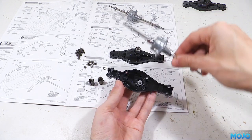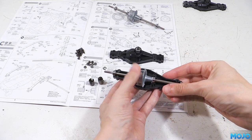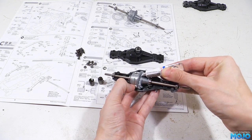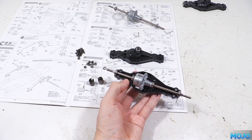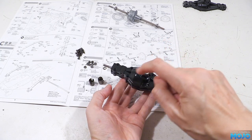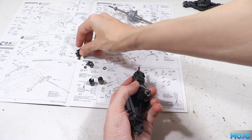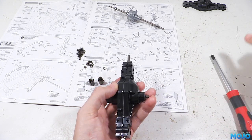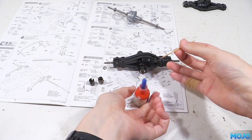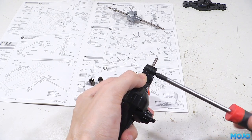Starting with either half we need to drop in a diff — it'll only fit properly one way round so if it won't drop all the way in you've probably got it backwards. We need to make sure the bearings are all the way out against the E-clips and properly lined up with the bearing slots in the housing. Then we run some grease around the crown gear, spinning the diff so we have a nice amount over the teeth. As we're turning the diff the grease will transfer to the small bevel gear and we'll feel it go from a bit notchy and sandy to silky smooth. Now we can offer up the other half of the housing and start fitting all the screws and nuts. One half has hex-shaped holes for the nuts so we just pop in a nut and thread in a screw from the other side. Initially just take up the slack then tighten a little bit at a time. It's a good idea to thread lock these ones, but we need to be careful not to let the thread lock get onto the plastic — the cocktail stick method works a treat.